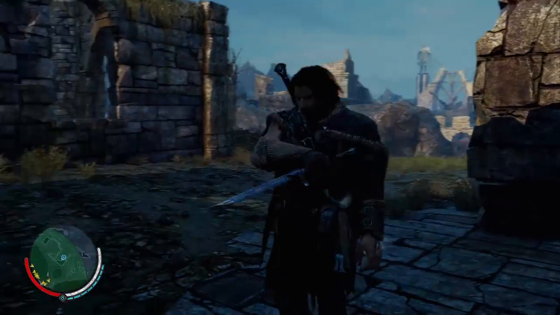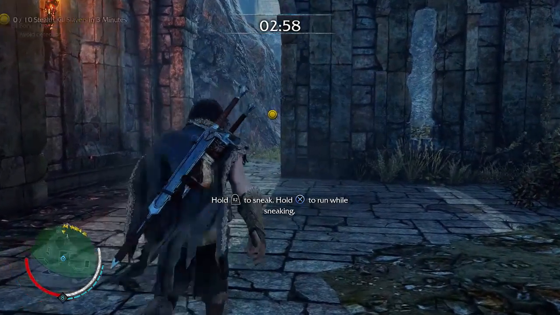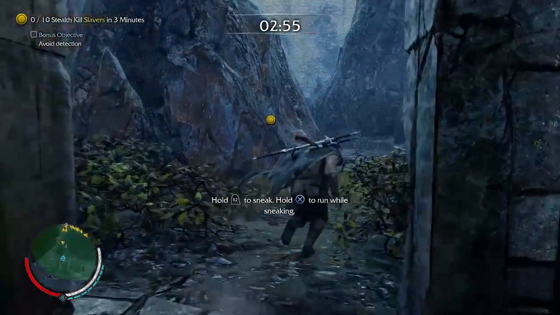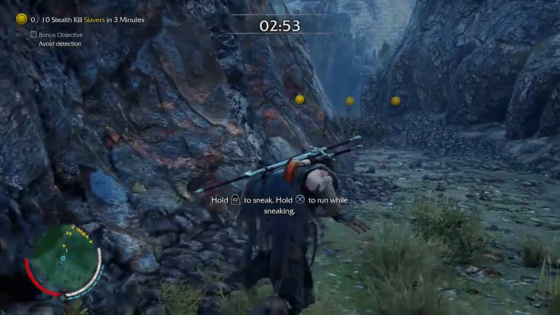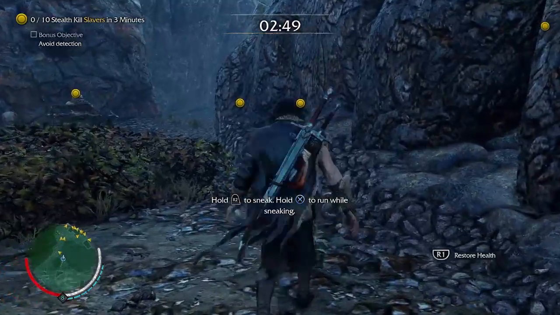A flash of silver lightning. We read that part. Okay, let's do it. So what do we have to do? Stealth kills. Stealth kill slavers in 3 minutes. Bonus objective, avoid detection. Okay, this should be pretty easy. We've kind of been doing this the whole time, right? Kind of stealth killing everyone.